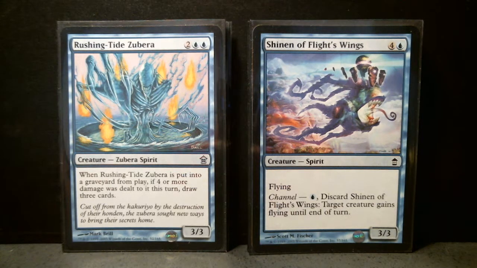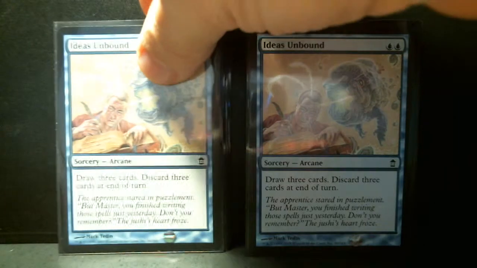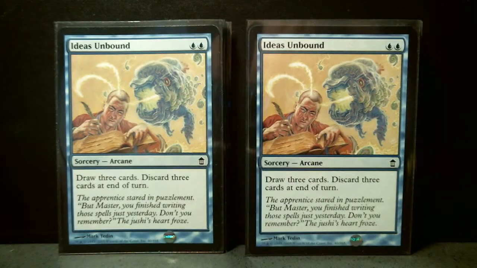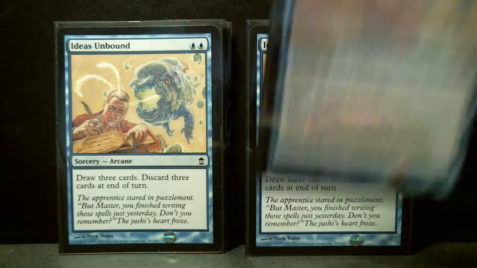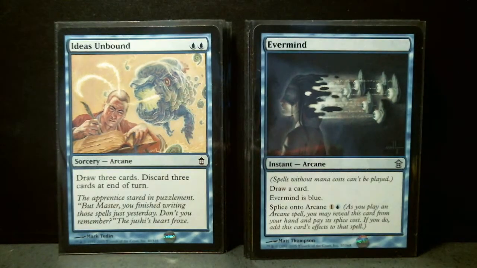Sorry, saviors. Shinnin of Flight's Wings. It's got flying. It's a 5 3/3 with channel. Again, even a 4 3/3 would be a nice artifact instead of a color creature. Then we've got 3 Ideas Unbound, and Everwind. I'm not quite sure how to play Everwind because it doesn't have a mana cost. I'll have to read about it.